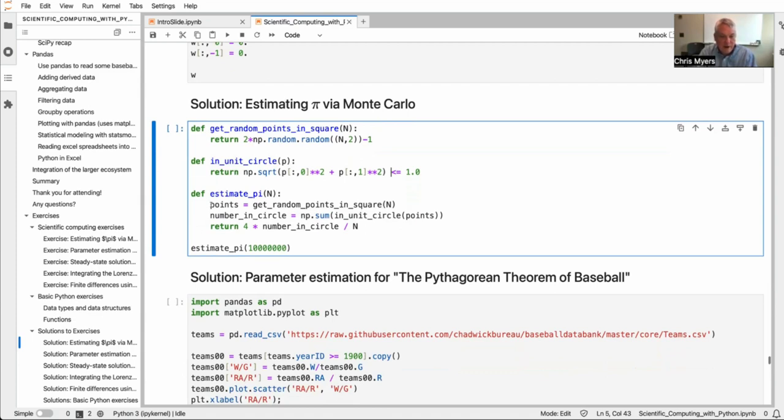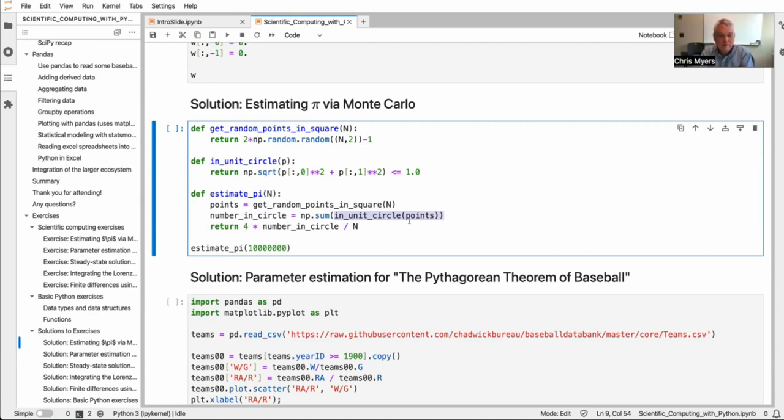And then to estimate pi, I basically get a bunch of random points in the square. I compute the number of points that are in the circle, and I can do that because this in unit circle function is going to return a bunch of trues and falses, and if I sum those up, true evaluates to 1.